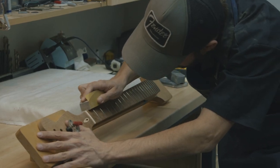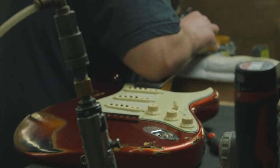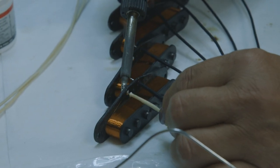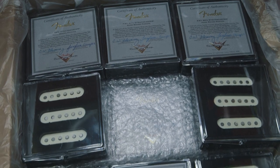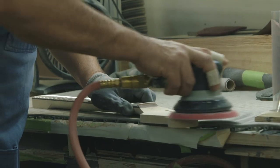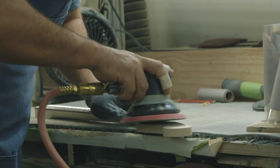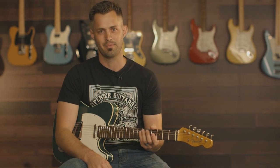One thing that inevitably comes up when I'm speaking with sales engineers and customers about a custom build is: what pickup should I use? There's just this nuance to how hard you're pushing the strings, your bends, your vibrato — that I feel like a hand-wound pickup really gets, and it transfers that straight to the amp for you. That human touch and the scatter winding really makes the guitar sing.